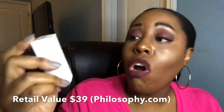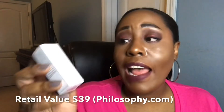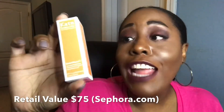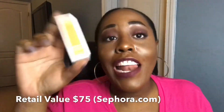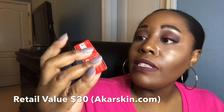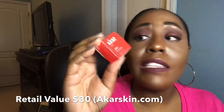Let's sum up what we have in this Allure Beauty Box — this is the January 2020 box. The assortment may differ depending on your preferences. The Philosophy Renewed Hope in a Jar Water Cream retails for $39 full size and I estimate $4.49 worth of product here. The Kate Somerville Exfolikate retails for $75 full size and I estimate we got about $10.63 worth of product. The Acar Skin Pure Lip Restoration is a full-size product — a travel tin — retailing for $30.